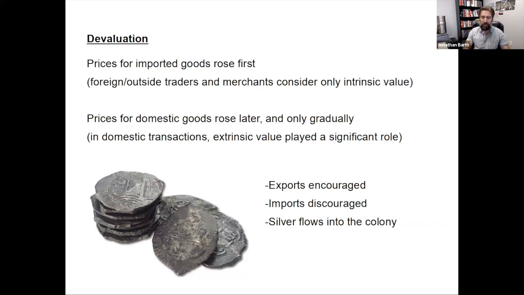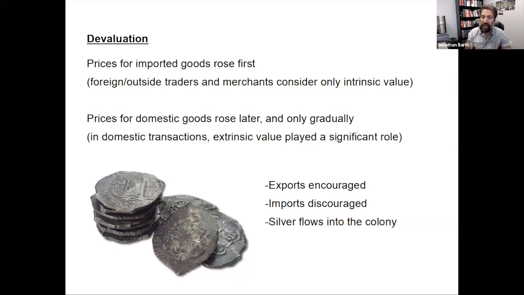Many colonial officials came to believe, besides, that they had no other choice but to devalue in order to counteract the negative consequences of devaluation from a neighboring colony. So if one neighboring colony devalued its currency, you felt pressure as their neighbor to also devalue, lest your coin fly to your neighbor.